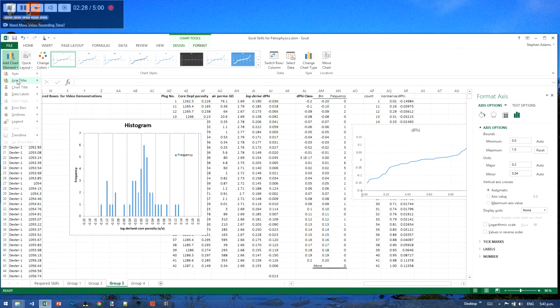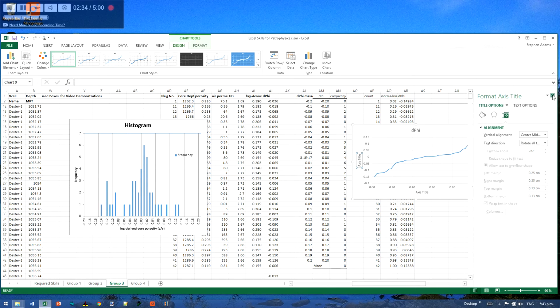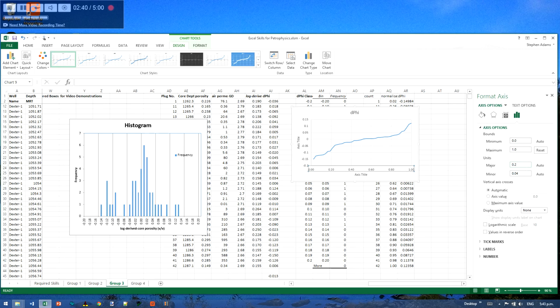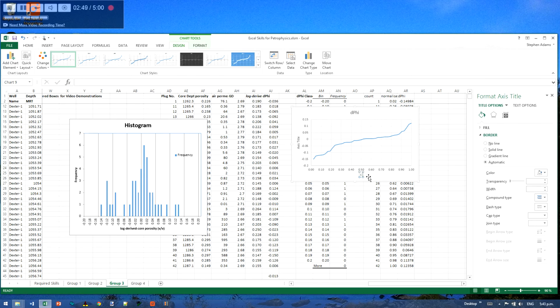Then we add some titles. Okay. What we're getting now, if I change this axis here, format axis, to automate majors 0.1, we want, and you'll see why in a moment. And this is cumulative differences, and this is the difference log, derived minus core velocity.